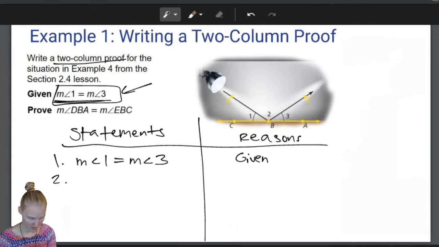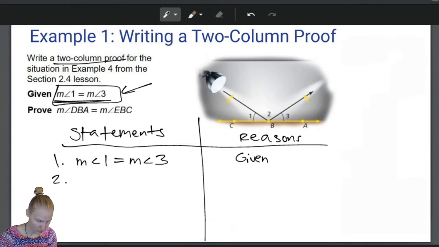Now, statement number 2. It can be hard sometimes to just see, oh, I see what step number 2 should be. No, and that's not even math people. We're not like, oh, obviously this is the next step to take. Sometimes, very rarely that happens, but most of the time we're like, step number 2, what might that be? So what I'm going to do is I'm going to go down. What do I want to have at the bottom? At the bottom of my proof, last step, what should it be?